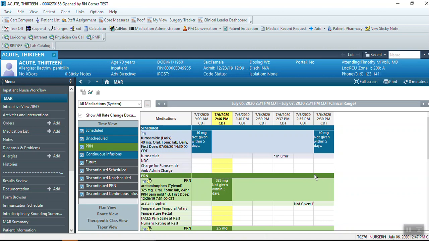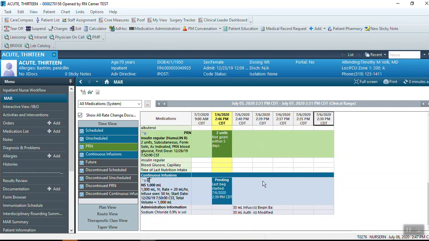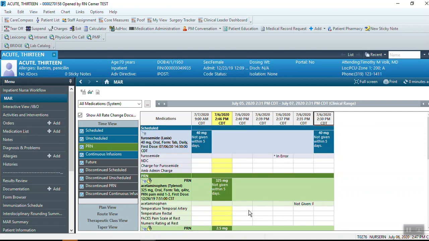From this screen, I can tell what medications I have due when and when meds have been administered by the timeline at the top of my page. So at 2:30 I have a med due. It looks like at 2:35 through 2:40 we had some activity. We started a bag of fluids here. And the yellow box indicates the current time. And then if you look over, my next med due is at 9 o'clock. So that's just one way to look at it.